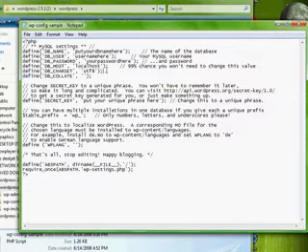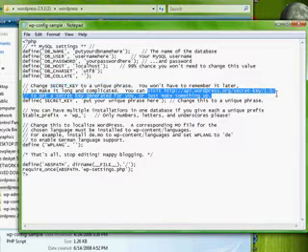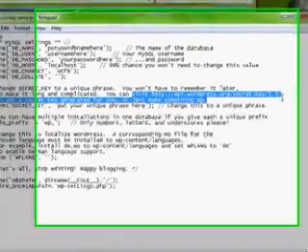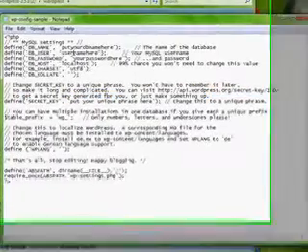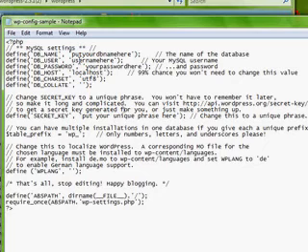This stays the same. Okay, so the only other thing we need to change is this secret key, and this is very simple to do. It tells you to visit this website to get a secret key generated for you. It's the easiest way to do it, and we'll go through that when we finish with the username and password information at the top. Okay, so it says put your database name here. You want to put your database name in here and make sure that you do not delete this little apostrophe and this little apostrophe. Your database name must be within those apostrophes there.